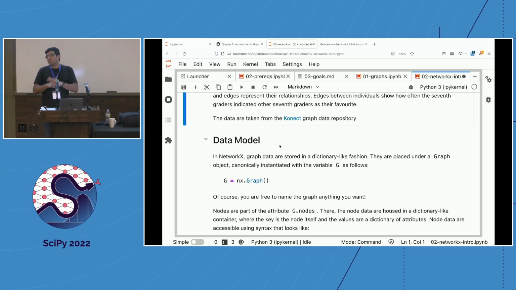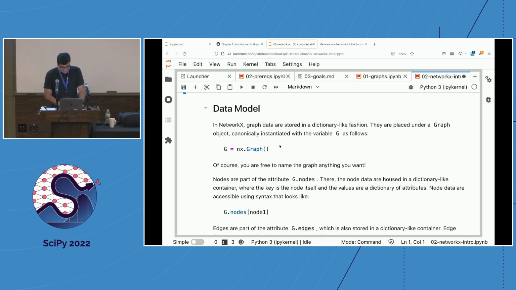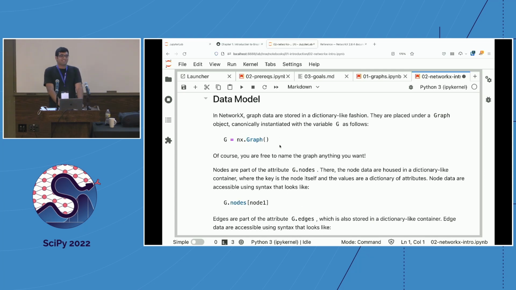And again, NetworkX is only one of the packages in the broader Python ecosystem. There are a bunch of other packages, and all of them have their trade-offs and design choices. We will use NetworkX. There are others like iGraph, GraphTool, and NetworKit. There are a bunch of other packages out there. But I like NetworkX, so that's why we use it here. So let's start. In NetworkX, everything is a dictionary.